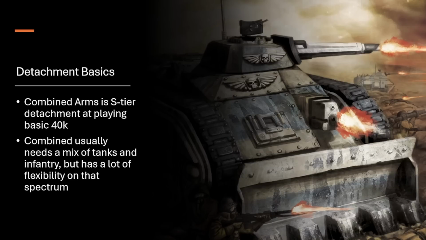So the basic things to think about when you're playing combined arms is we are S tier detachment at playing basic 40k, and we'll talk a little bit more about this later on in the video. But combined is really good at trading, combined is really good at playing the primary mission, and combined is really good at just doing a little bit of everything.